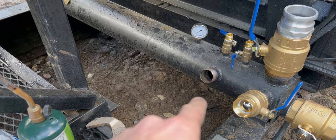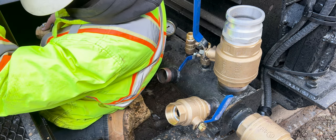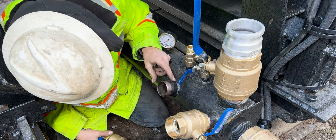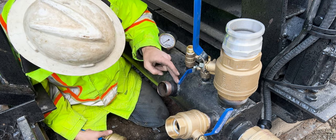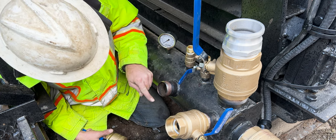I have to figure out how to get it on here. It's slightly ovaled. I'm gonna have to crawl in there and hit it with something. I might have to bring a clamp. This had a bit of a bigger gap back here and I filled it with weld. It warped it. It made it like an oval now this way.